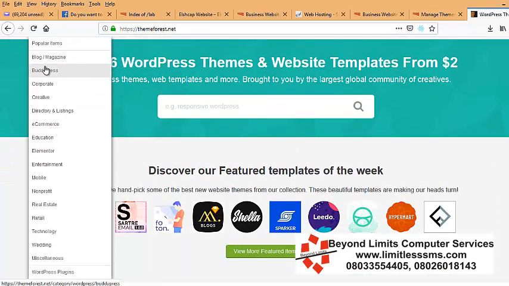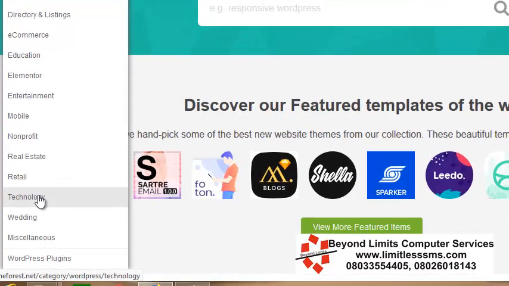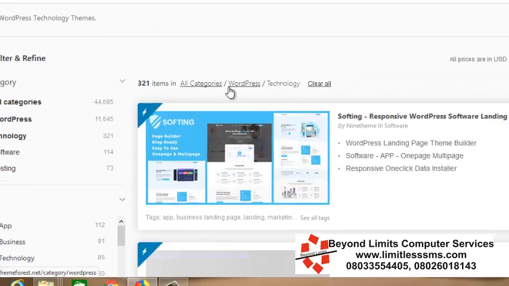So you have blogs, corporate, creative. Depending on what the purpose of your website is, you just click on a particular category and you will see a list of different themes that they have that you can actually work with.